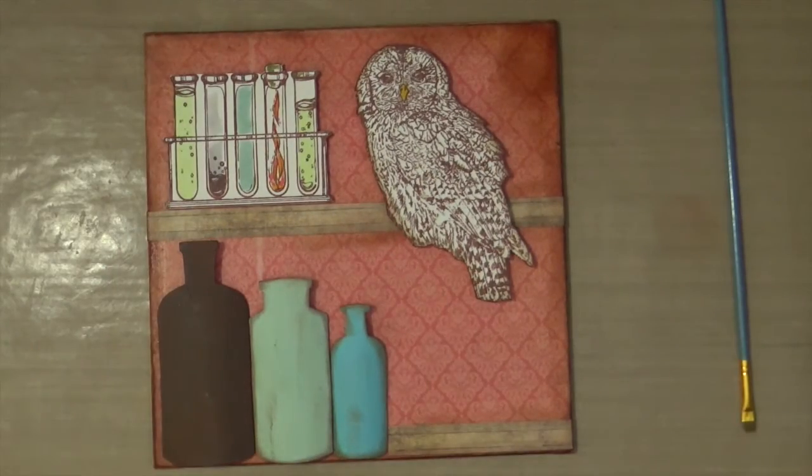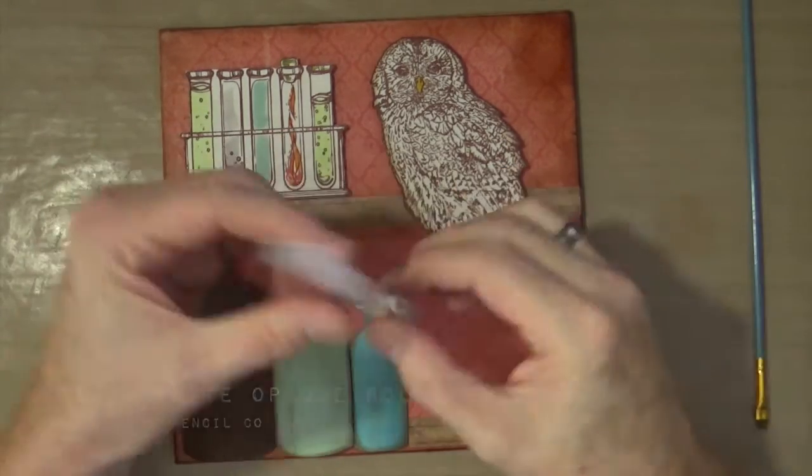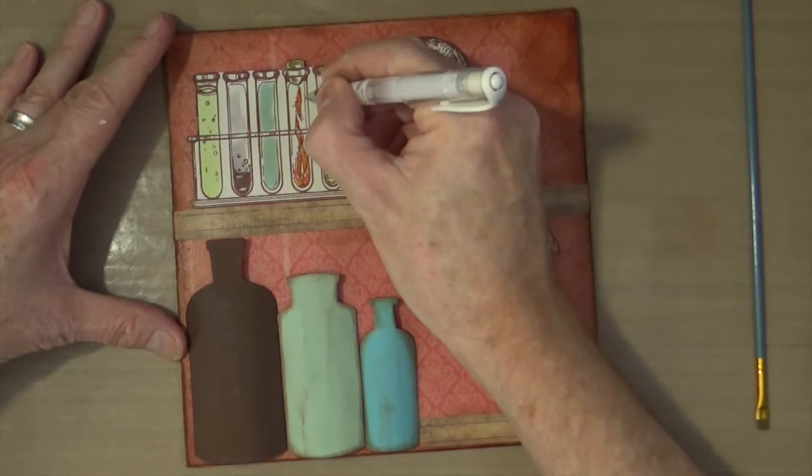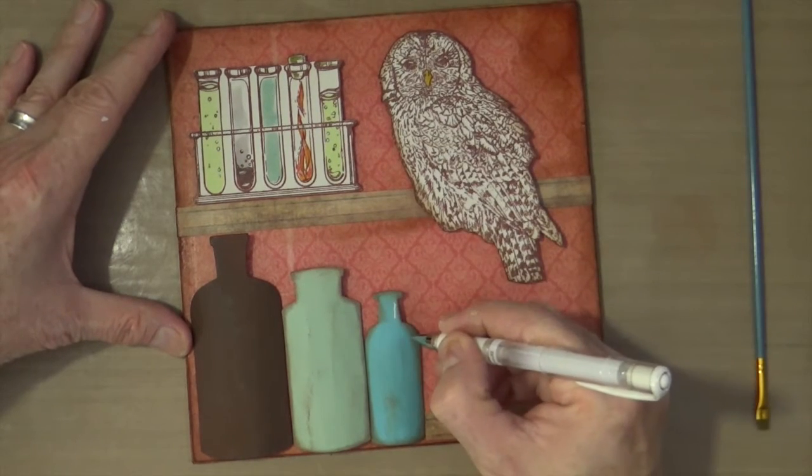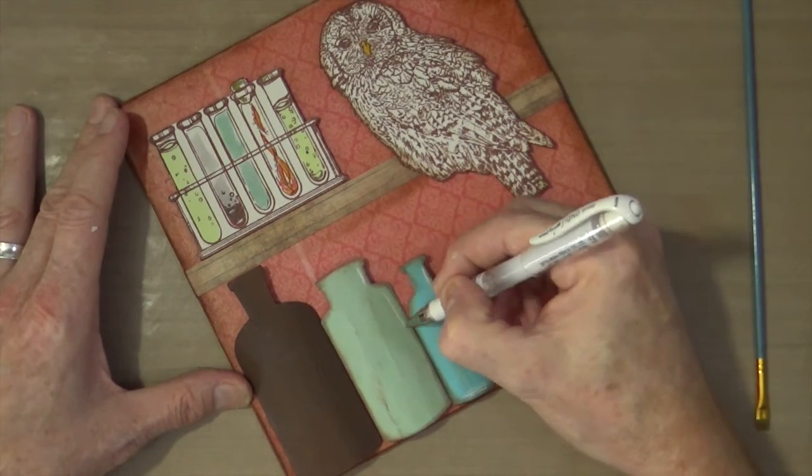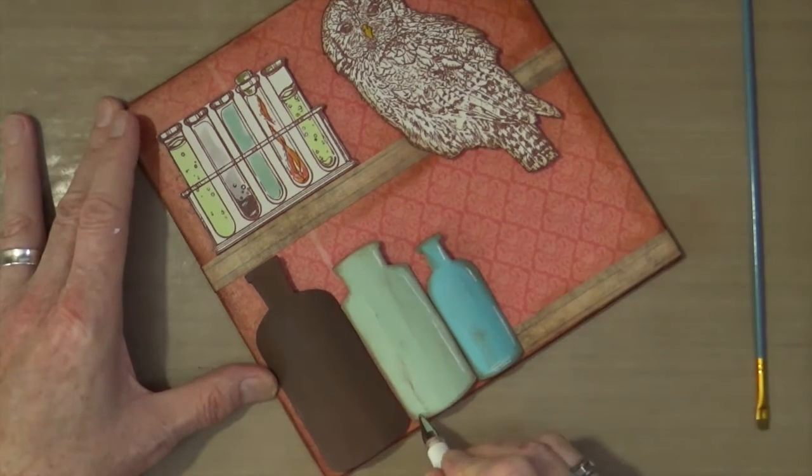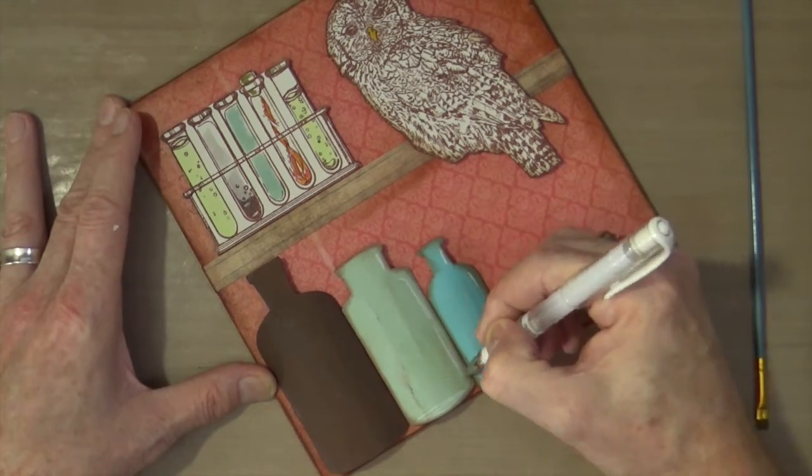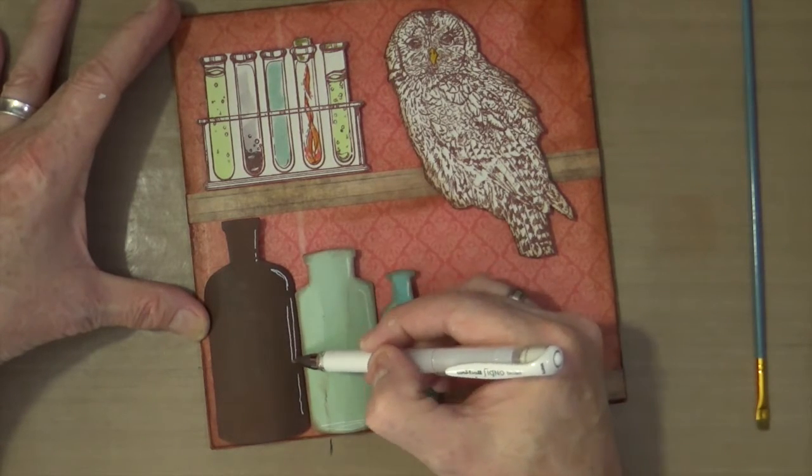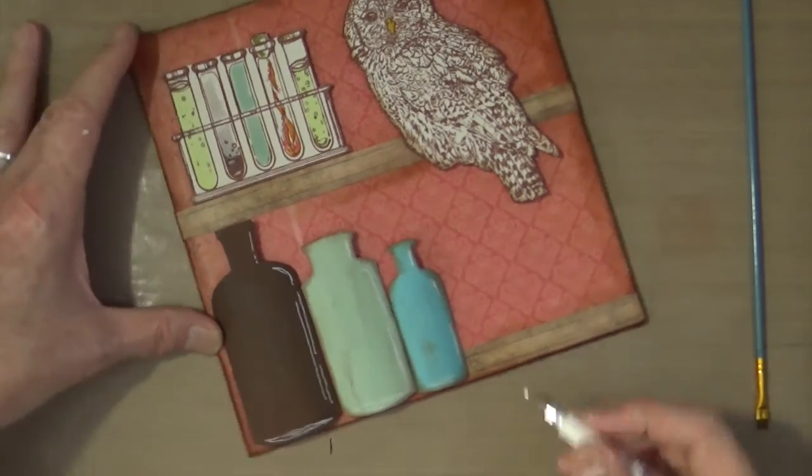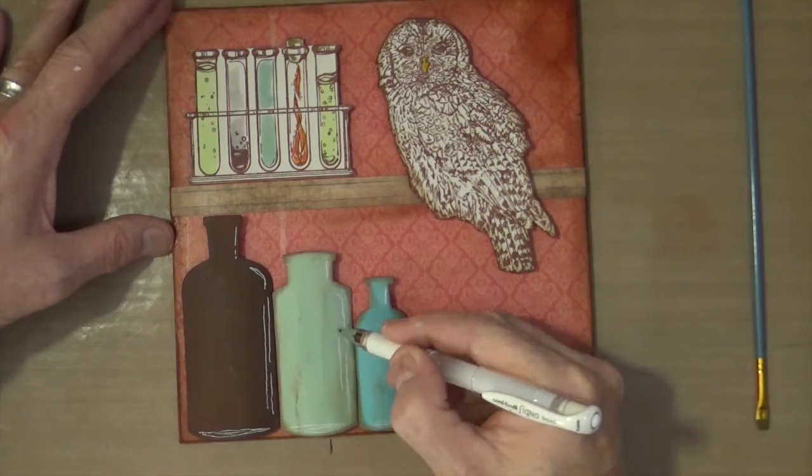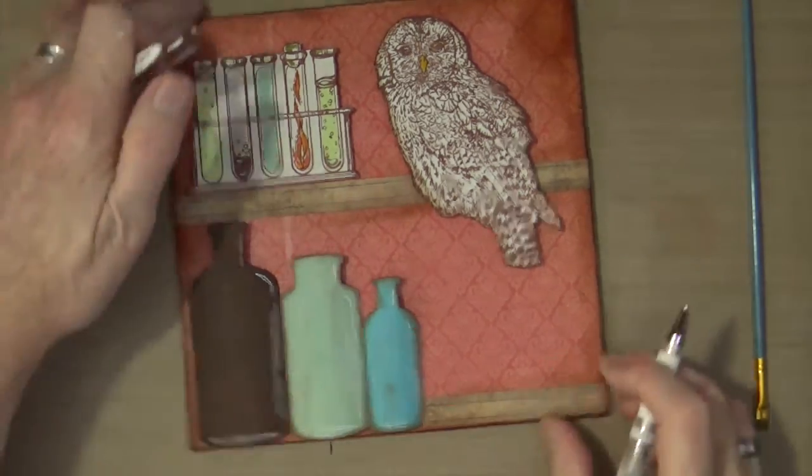Now they're stuck down on the top shelf, I'm bringing out a Signo white opaque gel rollerball pen. I'm adding white highlights to give a bit of pop to my test tubes and bottles. If you haven't got a Signo white opaque pen, you can use a Posca white pen, white paint, or white gesso with a fine brush to add those little lines of detail.